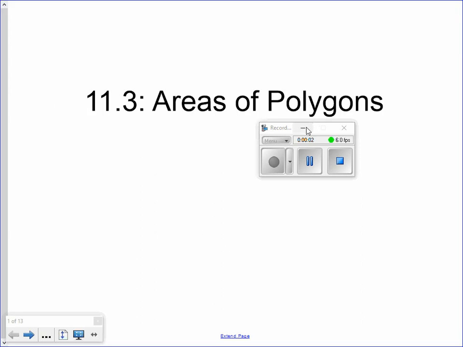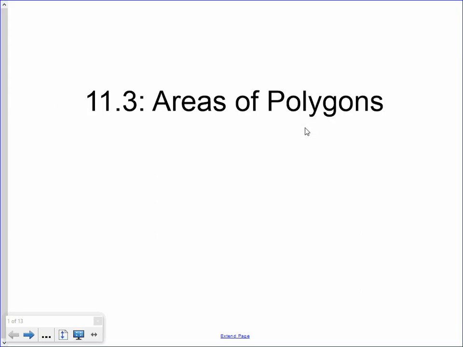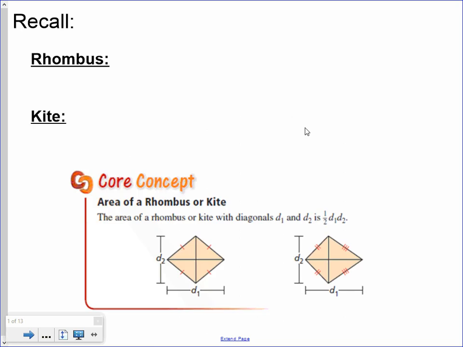Okay. Areas of polygons. So we're going to cover a couple areas here. We have talked about area of a rectangle and area of a triangle. So area of a rectangle is base times height. That's going to be important next chapter. And then area of a triangle is base times height divided by 2. That'll also be important in this next part of the chapter. But here's a couple area formulas that you probably don't know.